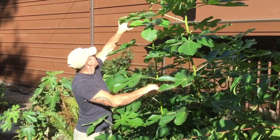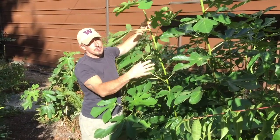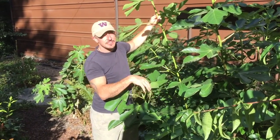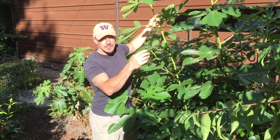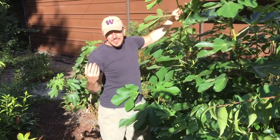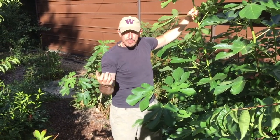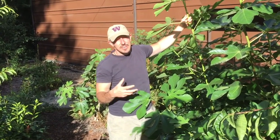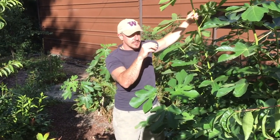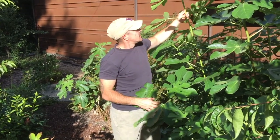We get a nice microclimate from the brown hot house there. The sun heats up the house side all day and spits back warmth at night. We planned some of our trees in this area that need a little more heat, like the figs, and need it a little drier, like the nectarines. That's something really important to consider on your property — think about where the temperatures are, what the heat is like, where the sun is throughout the day, and start planning what needs to go where based on those criteria.